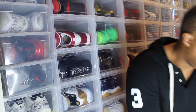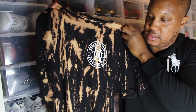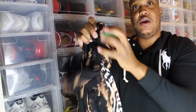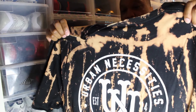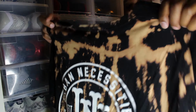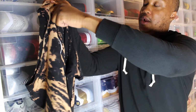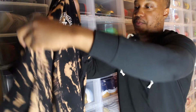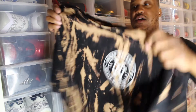Look, this is another shirt, Urban Essentials. I don't know if you guys know about it. I did not buy this shirt like this. I made this. You wanna know how I did this? I got a water bottle with a sports cap on it, put bleach in it, put the shirt on a hanger, and sprayed the bleach on there. I just squirted it at the top and it dripped down and made a drippy effect. Look at that. That took me 5 minutes to do, and then I washed it.